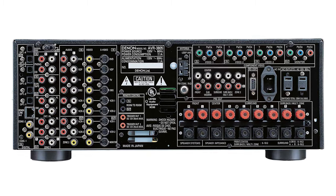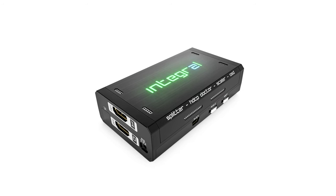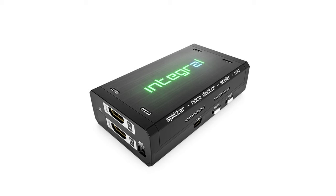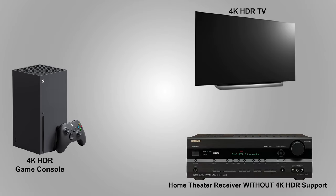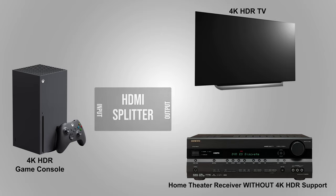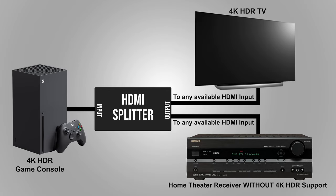If you have a TV or projector that supports a newer video format, you won't be able to use your old receiver to pass it through. If you don't want to upgrade to a newer receiver, you can either use an HDMI splitter or Toslink, which I'll talk about later. The idea of using a splitter is to extract the audio from HDMI so you can send video to your TV and audio to your receiver. For example, if you have a 4K HDR TV and a 4K HDR game console but an old receiver, you can buy a decent HDMI splitter — connect your console to one end, then run one cable to your TV or projector and another HDMI cable to your receiver. This lets you send high-quality audio to the receiver and still send 4K HDR to the TV. I'll put a few HDMI splitter options in the video description.